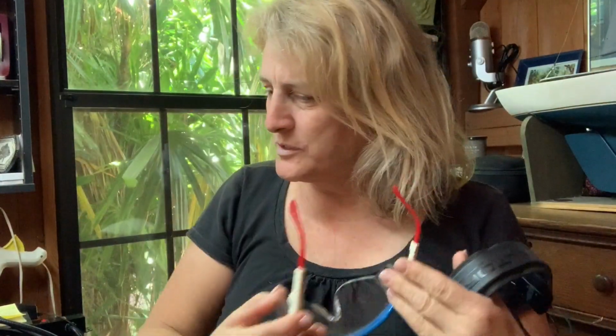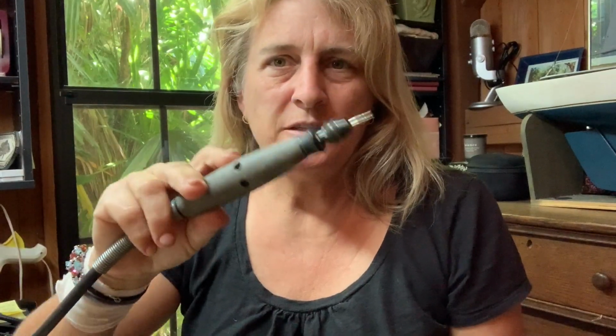Okay, that was quick. So what I learned with that was, while this was great for making those bubbles and making little holes, it doesn't pull and it doesn't draw really well. So back to the wood burner, which is fine because I like the peace and quiet of that anyway.